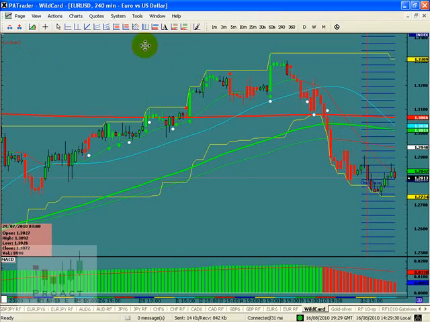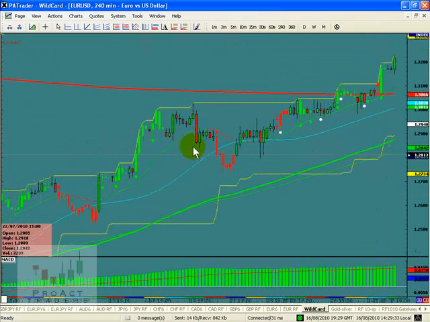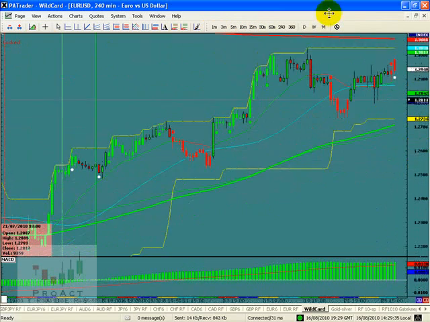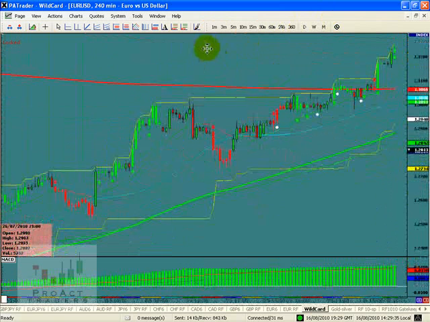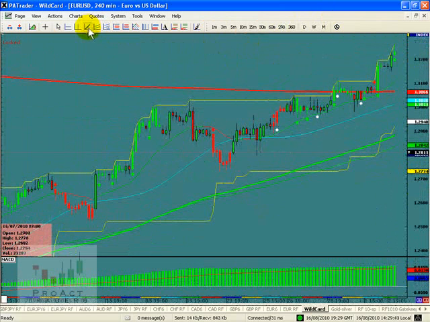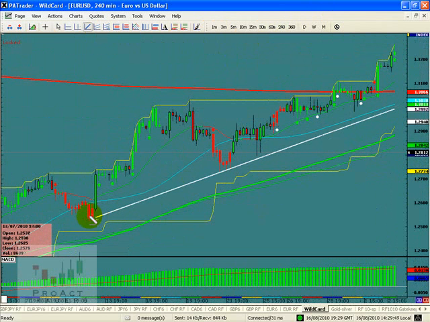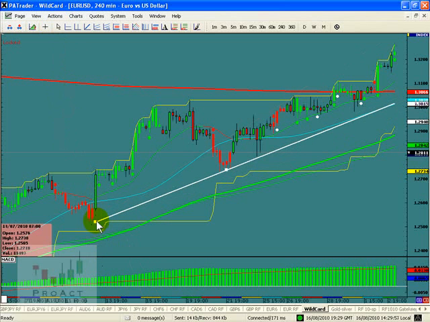And you can see over here that it would be very easy for us to say this is the trend that's going up. So let's take a look at this for a second, and we'll just take this little piece right here, and I'm going to put a little trend line on it from this bottom here down to here. That wasn't a very good line. I actually need to connect that to the bottom of this candle. So we'll just connect to the bottom of that candle right there. There we go.